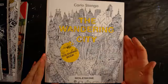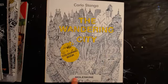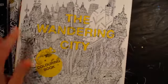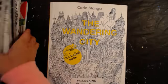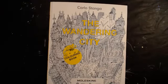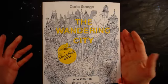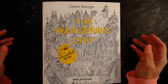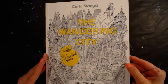Now I haven't worked in this one yet, but this is the new one I bought myself over the weekend for my birthday. It's by Moleskine, and it's the Wandering City color book. Now I did show this one. Let me move these over to the side. I showed this one on my Happy Mail birthday haul video that I did before this one, but not everybody's going to want to watch our Happy Mail, so I'm just going to show this real quickly again.